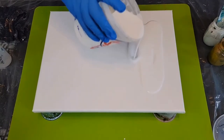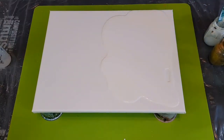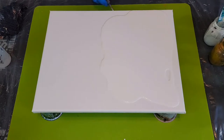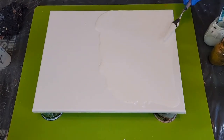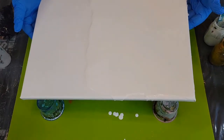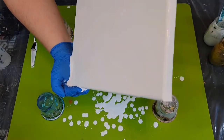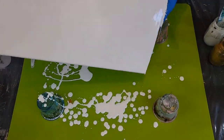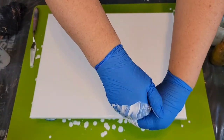I did add the Apple Barrel Acrylic Gloss White just to see if I noticed any difference on the cells. I've seen some other people include that in their base coats recently, so I wanted to give it a shot and see if I liked the addition of that or not. Of course, it's not necessary to get the cells, but test out your recipes, play with them, see what creates the look that you're going for, and that's what I'm doing here.